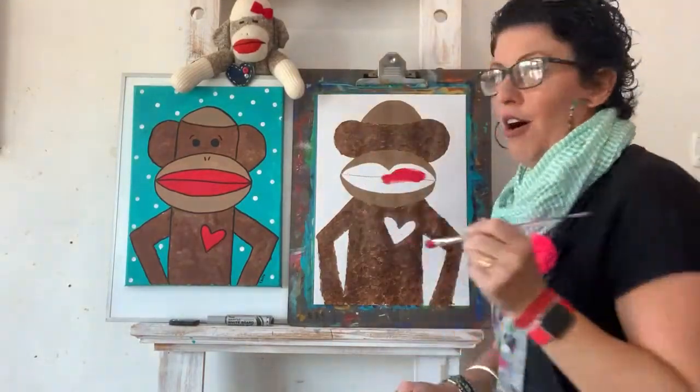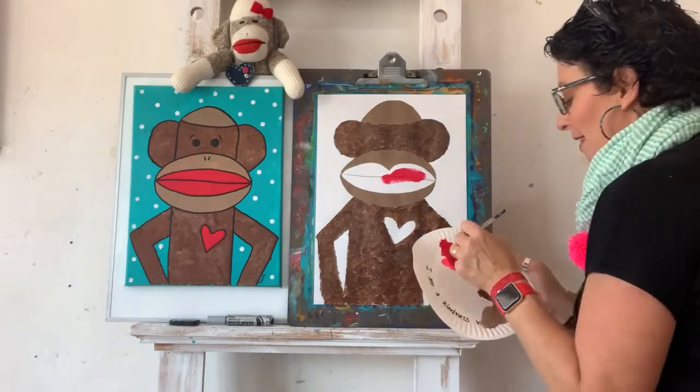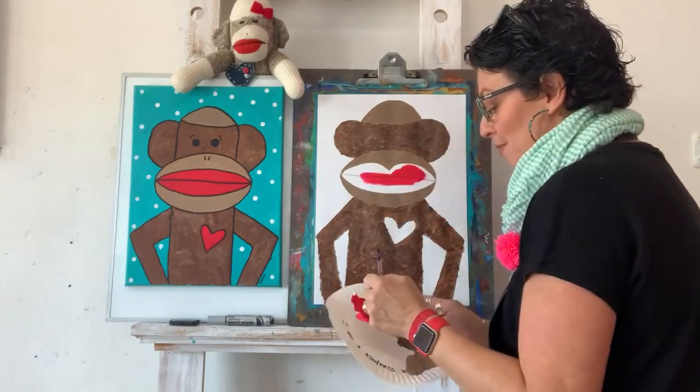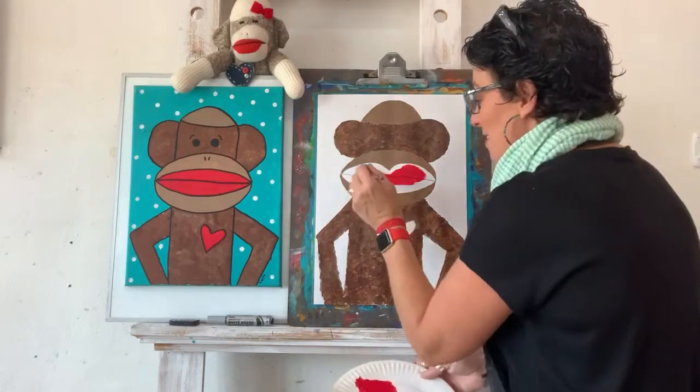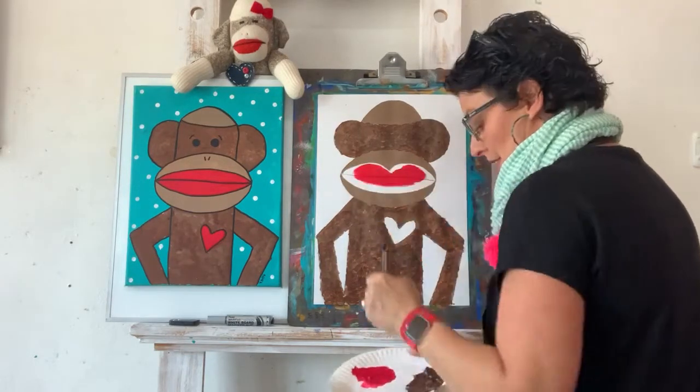All right. Lips. That is a cool color. That is a very cool color. I like it. Yep. Do you like it, Stella? I think she said yes. She's got the red lips happening today.